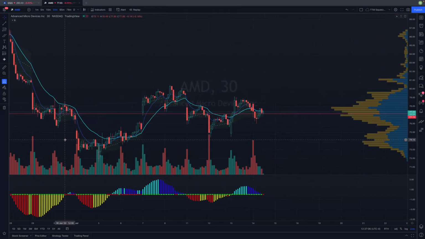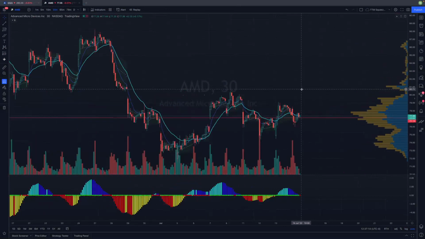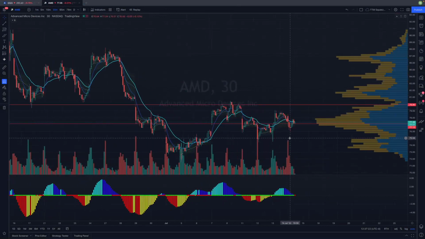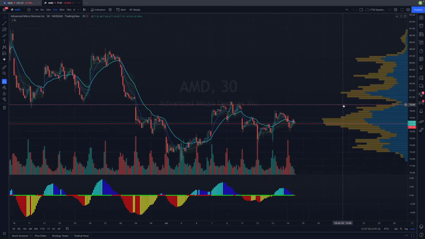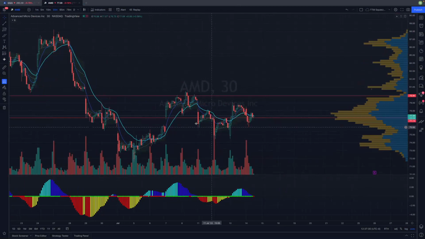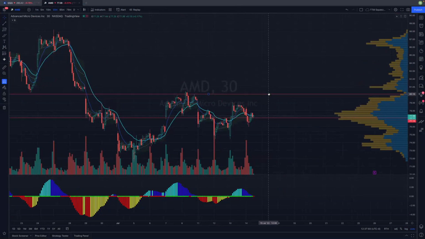But let's say I'm going to make a bet. I think that AMD is going to go up. I think AMD is going to move from this red line to test the high of that volume profile area, that value area high. Now I know you might not know what that is yet, or you might. I don't want to make assumptions, but my bet is that AMD is going to go from 77.14 to 79. Let's just say it's going to go to 80. Okay, let's make that nice and easy.